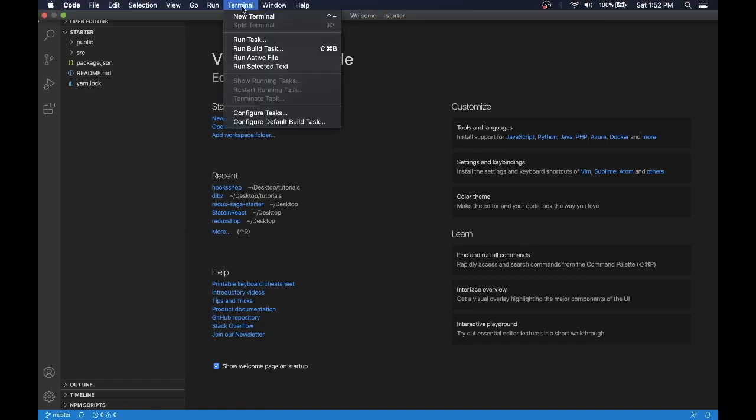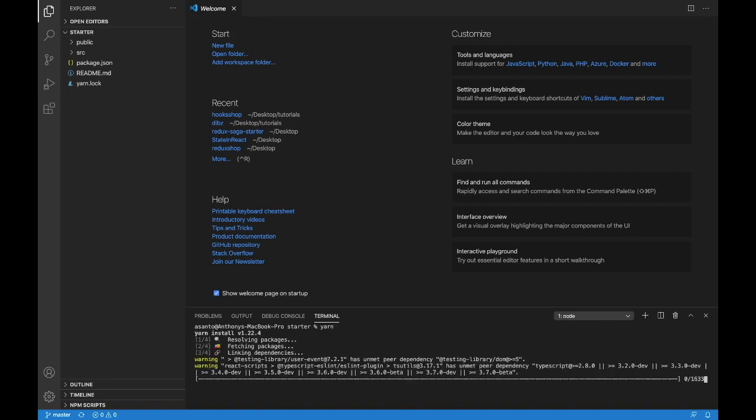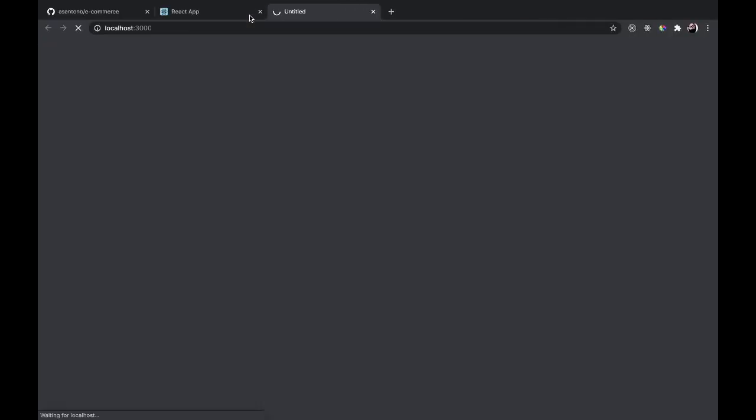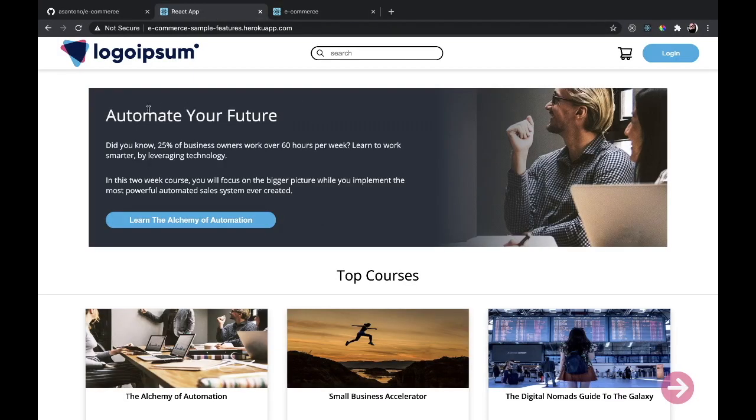Okay, get to your terminal, new terminal, write yarn in order to install the node modules. Now with that installed, let's just start it up with yarn start and make sure that it is working. Now this should just be a blank page with e-commerce written on it. There it is, great. We're going to start from here and get to here, but we want to make this first. So this is our call to action, and that's what we will focus on.